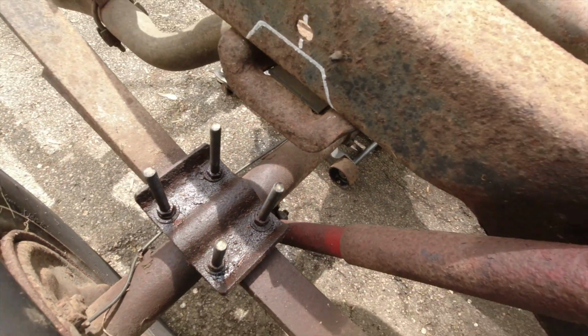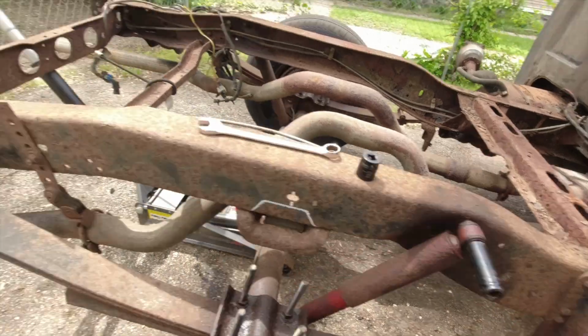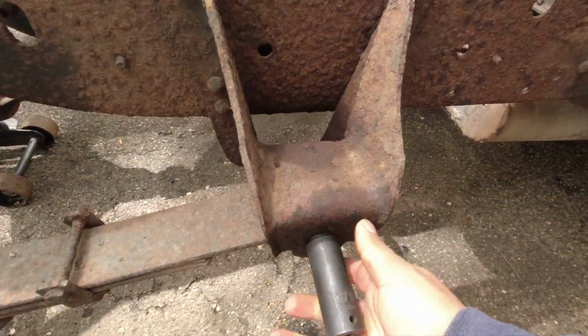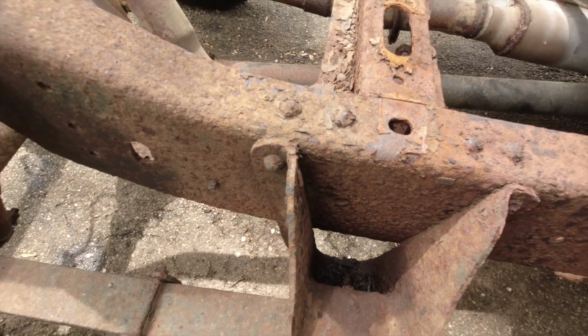Take that bolt off, and then right here, this bolt, same thing as the back one. It's also a 13/16, and the back one is a 22 millimeter. I just figured I'd let you guys know. Let me get started.